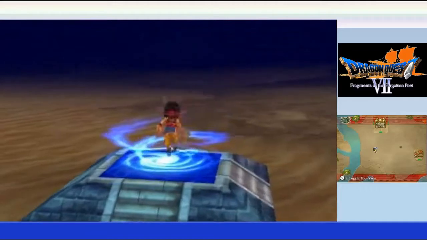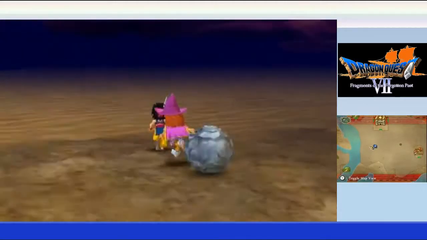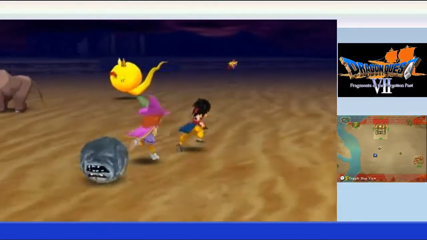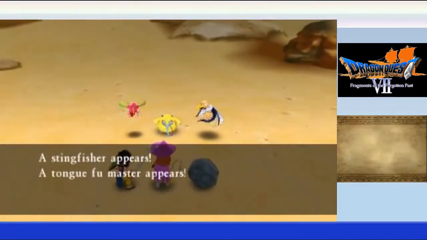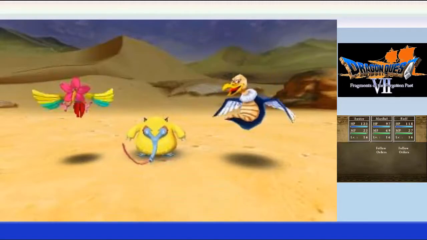a desert. We want to go north. There is a village over there to the east, but we can't actually do anything there yet. They won't let us in. So what we're going to do is I'm going to show you some of these new enemies, and we're going to then go in and advance the plot.